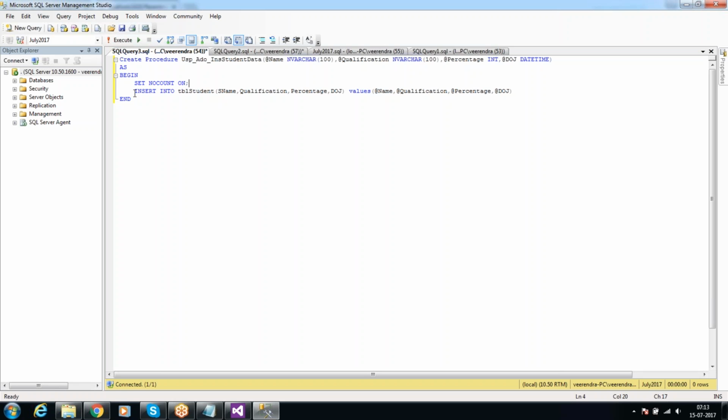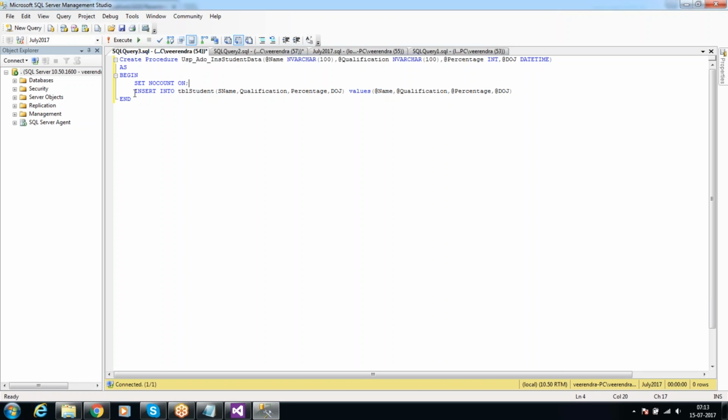It keeps printing one row affected, like this up to 1 lakh. Unnecessarily, some performance degradation will be there, so we don't want the count, because we are not using that count anyway. We know the count, which is handled by our cmd.ExecuteNonQuery. There is no point in getting all this information. So I set NOCOUNT ON, meaning I don't want the count. This is one of the performance optimizing techniques with the help of a stored procedure.